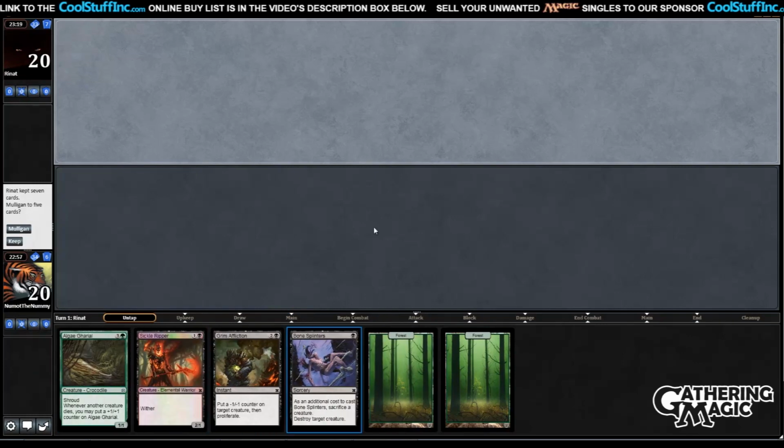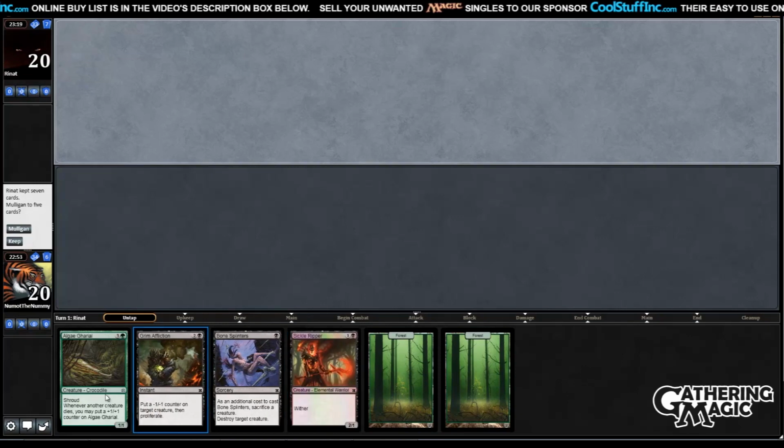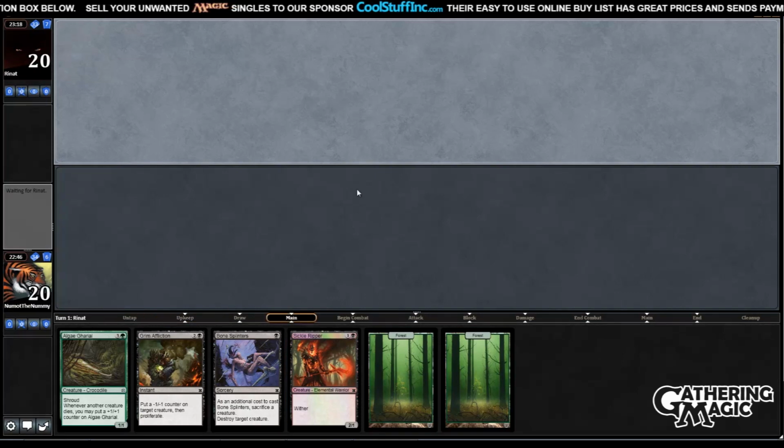And this one's also very bad. I think it's closer to a keep, though, than the first hand, just because we have Algae Gharial in conjunction with all these removal spells. Alright, this one I'm going to keep. It might look worse than the first hand, but I think it's better.